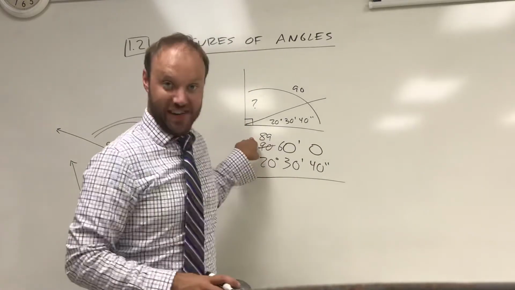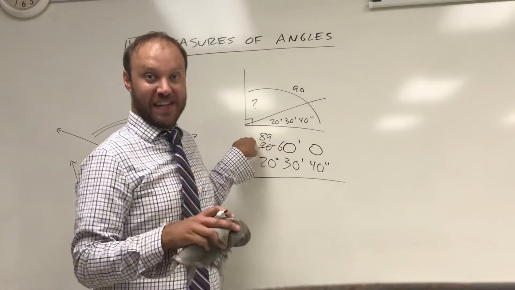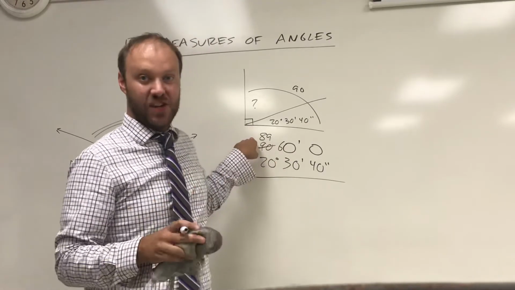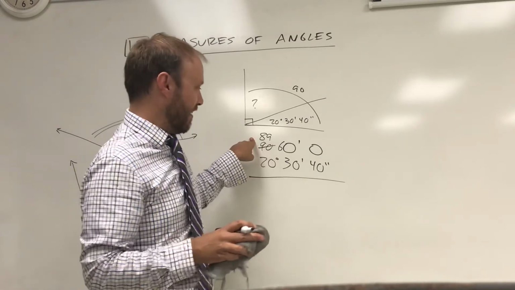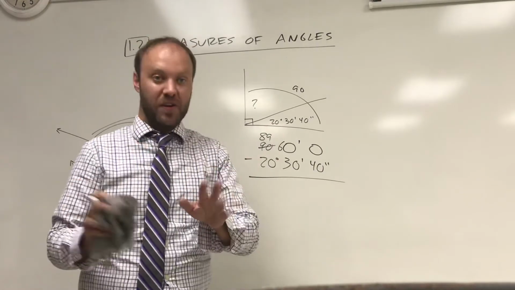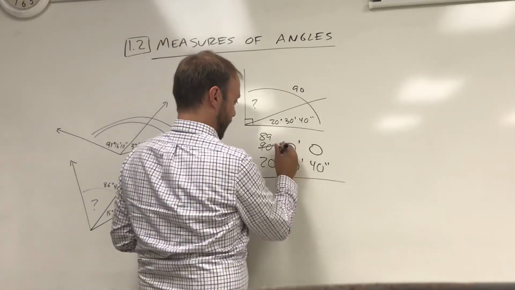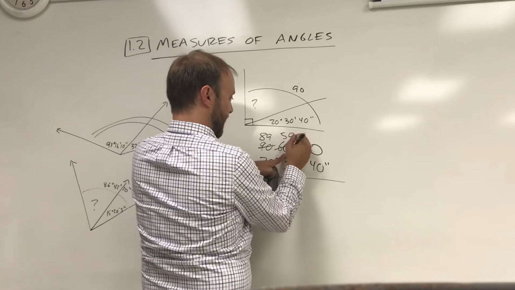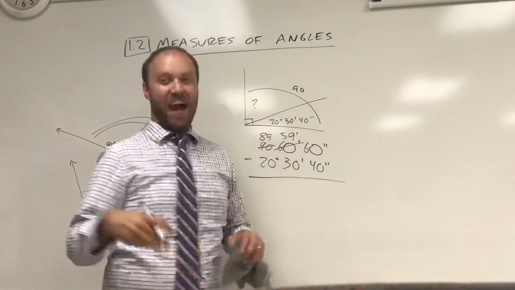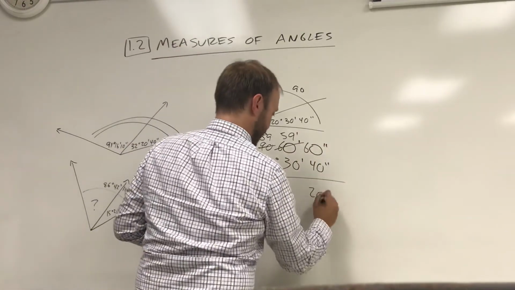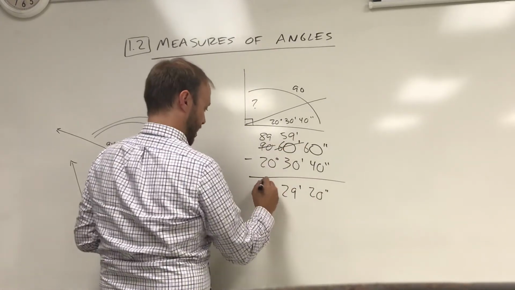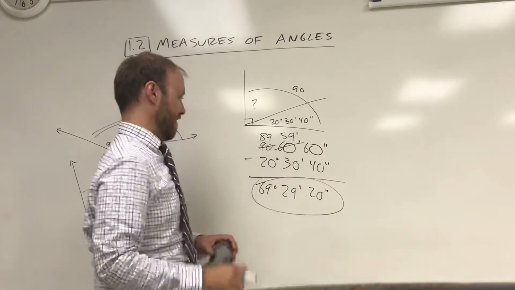Don't take it from degrees, okay? Because if 1 degree is 60 minutes and each minute is 60 seconds, you would have 60 60s, which would be 3,600 seconds in a degree. So don't borrow from the degrees, borrow from the minutes, okay? Borrow 1, drop this to 59. If you borrow 1 minute, that's gonna give you 60 seconds. Now you can subtract. 60 minus 40 is 20, 59 minus 30 is 29, and 89 minus 20 is 69. And I think I did everything right there.